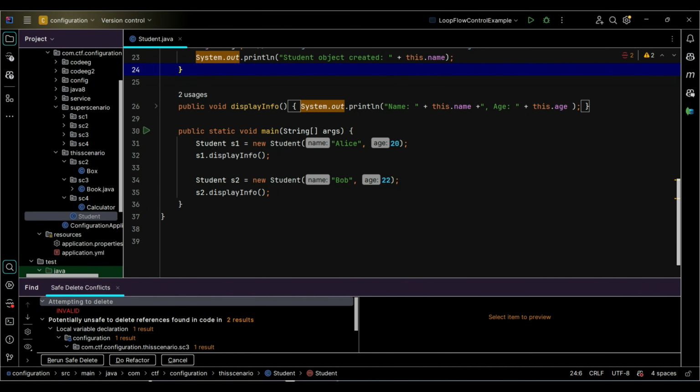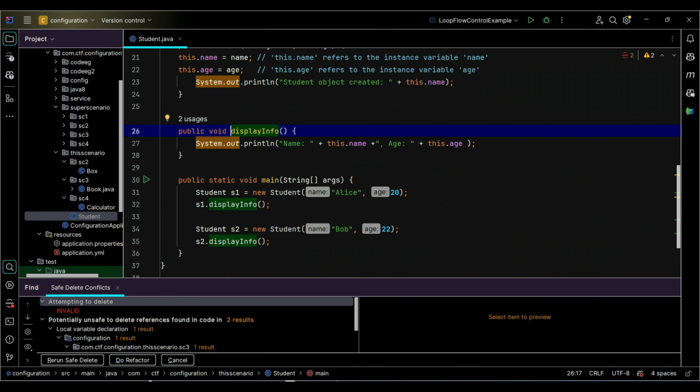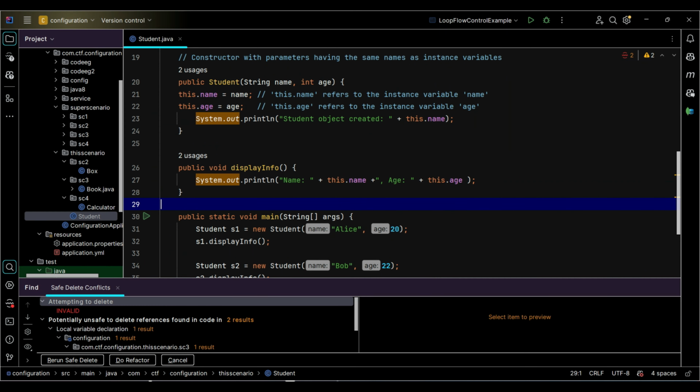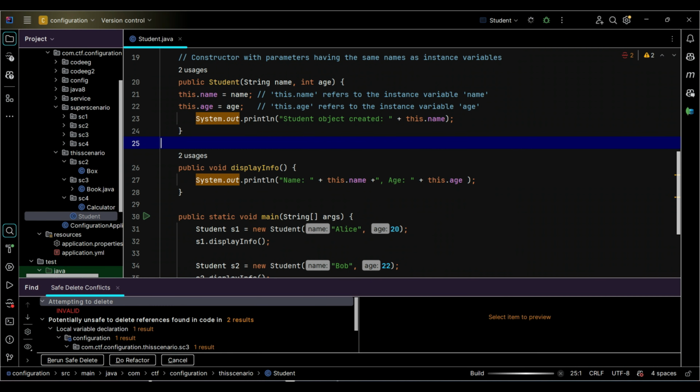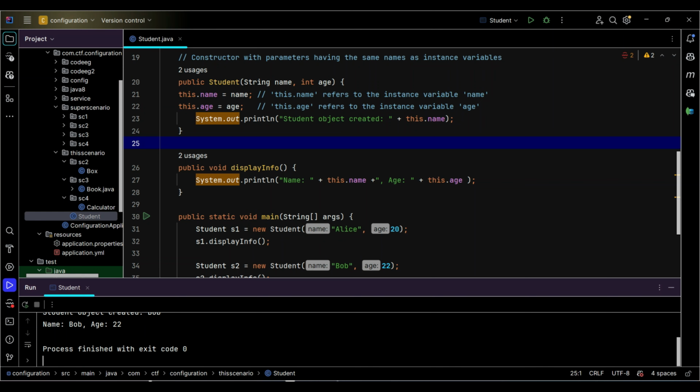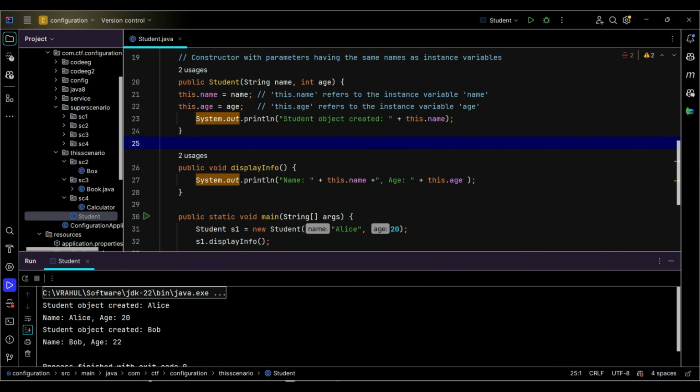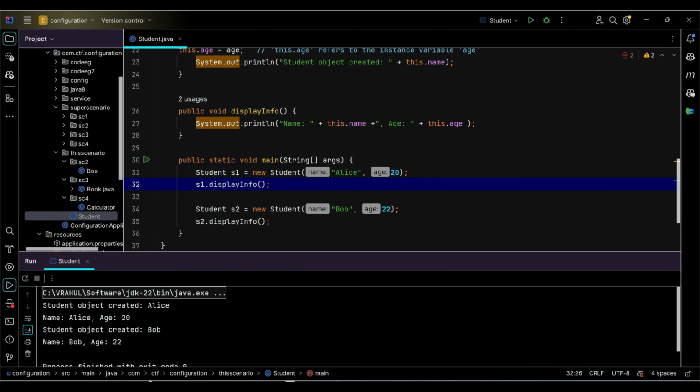Now let's say in the main method I'm trying to create an instance, and then I'm trying to call the display method. Now when I'm trying to add this as an alias over here, let's try to run this. Now this is going to refer to the current instance of that particular method. Now if you take a look at this, age is 20 and so on. So this is how it is going to be referred to with this particular this keyword.